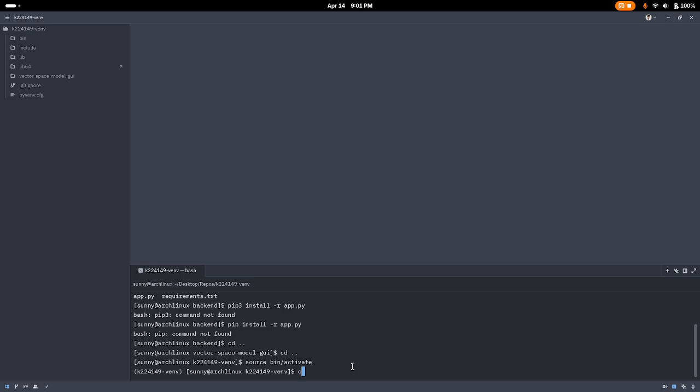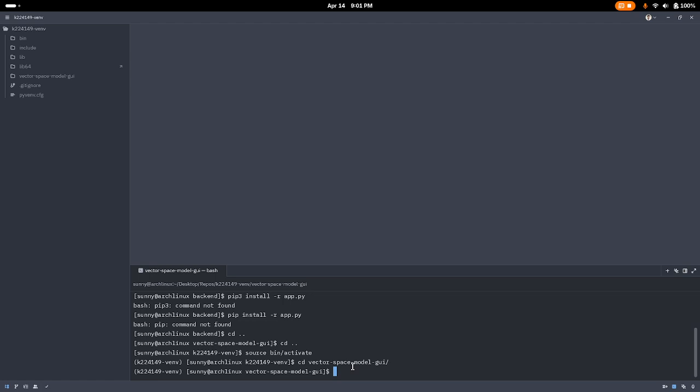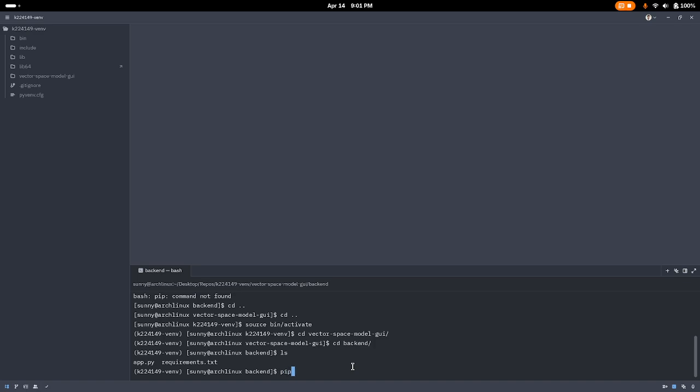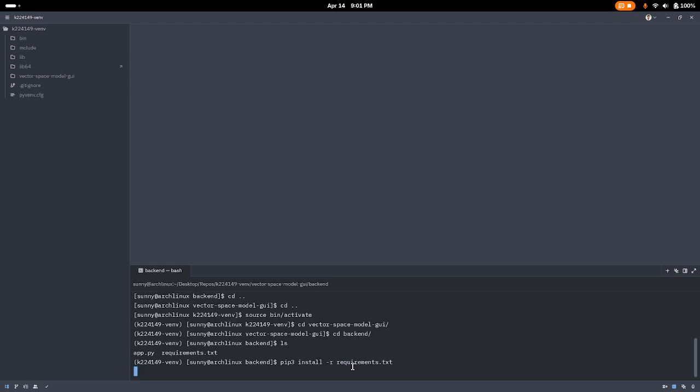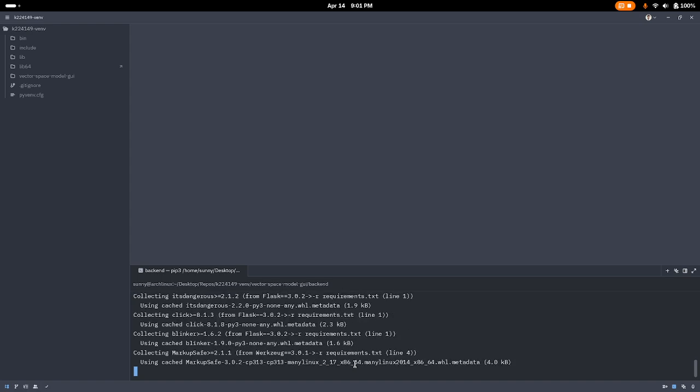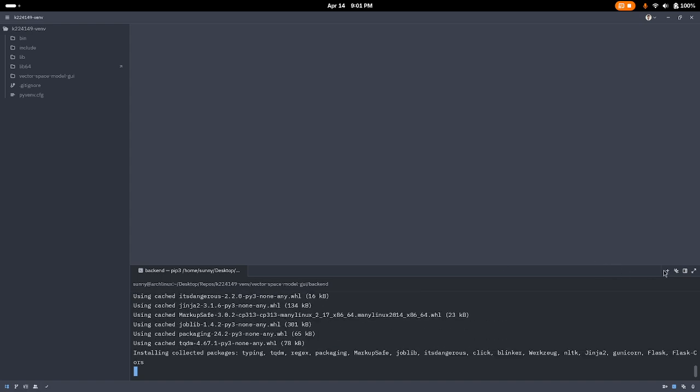Now I can go to the vector space model directory and then to backend, ls, and now my command would work: pip3 install -r requirements.txt. You can see that it's downloading all the requirements.